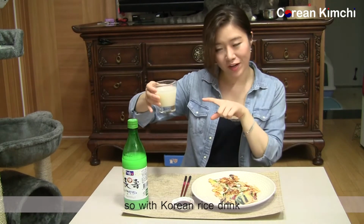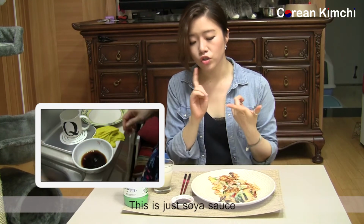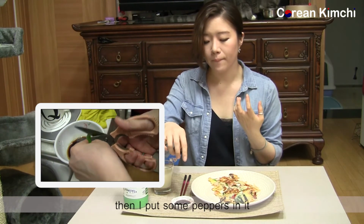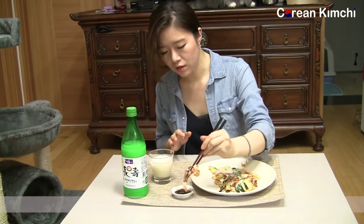With the Korean rice drink, it's nice. And then I made the dipping sauce. This is just soy sauce and a little bit of vinegar. Then I put some peppers in it because I like a little spicy taste. So let me taste it then. Dip it.